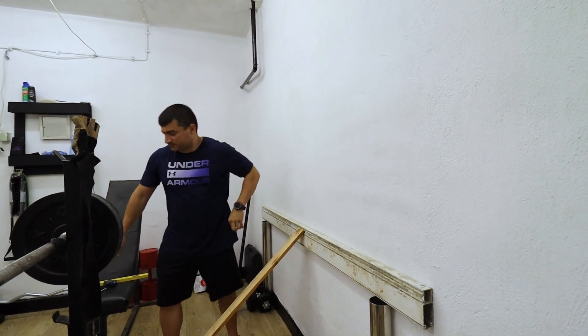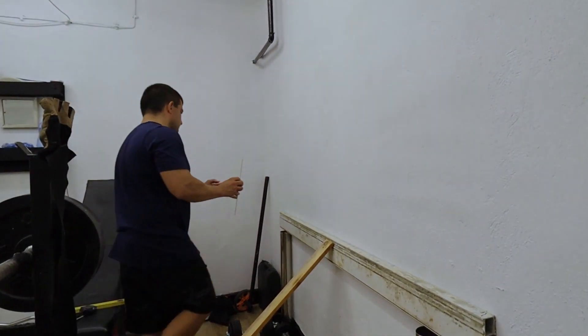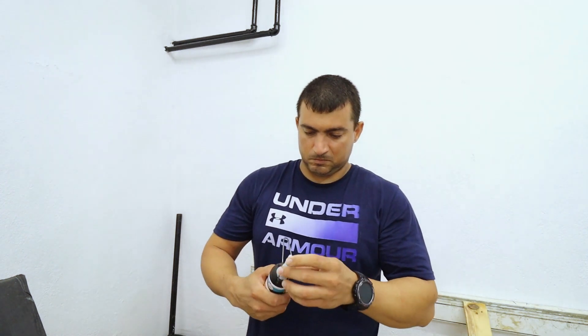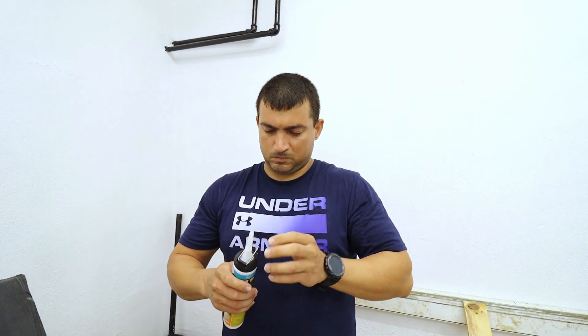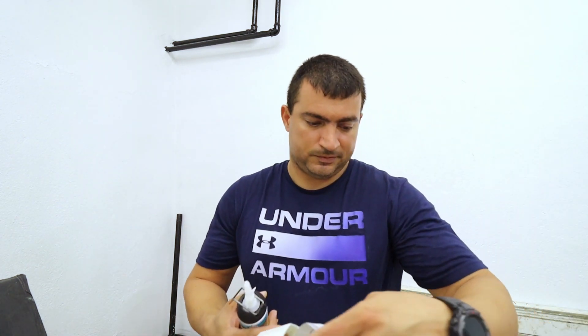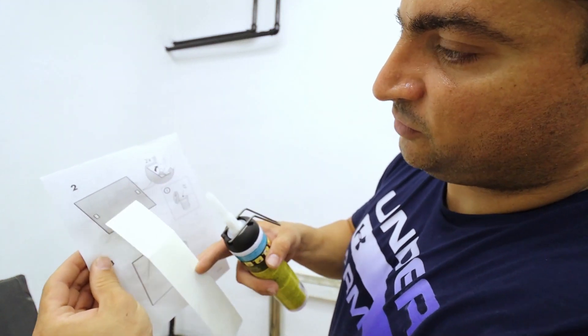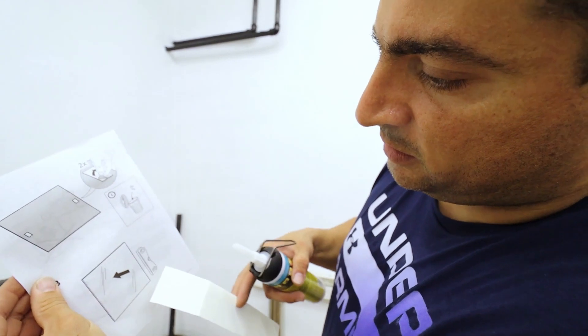I am starting with the gluing. While preparing the glue, I noticed that the mirror packaging includes double-sided tape. However, my wall is quite rough and I don't think that kind of mounting is suitable. According to IKEA instructions, two pieces will hold the mirror to the wall, but I have already decided otherwise — I will bet on the glue.